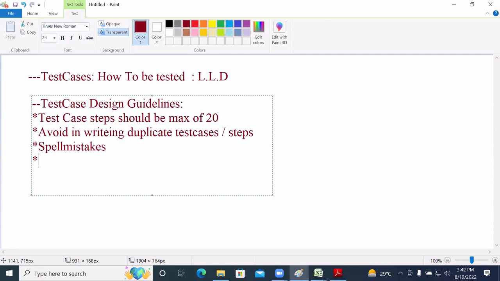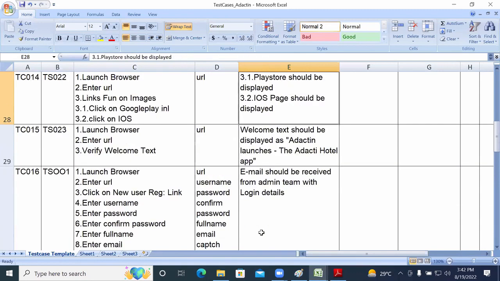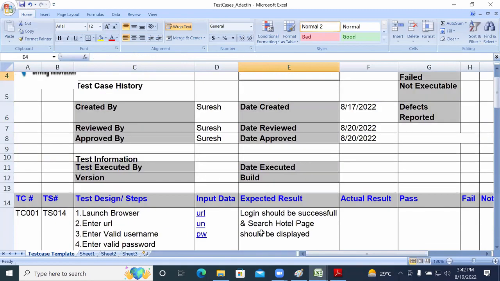What will happen? That guy is also too intelligent here. In that particular Excel, you will have one column named "Created by". When you're writing the test cases, you will have the column named "Created by". So a new member will see who is that intelligent person who created the test cases here.